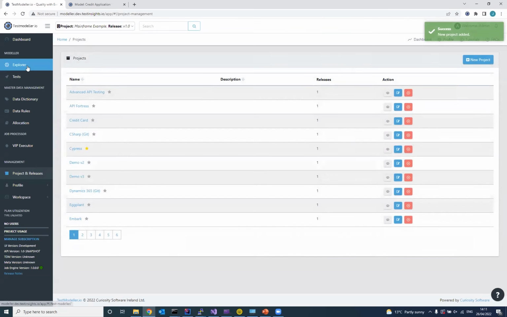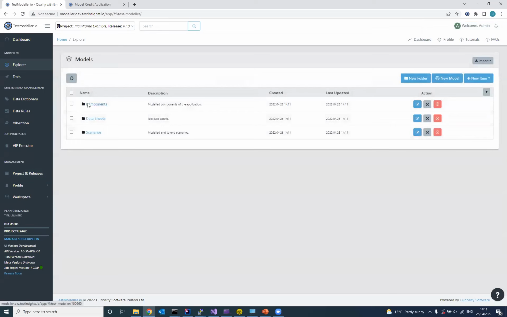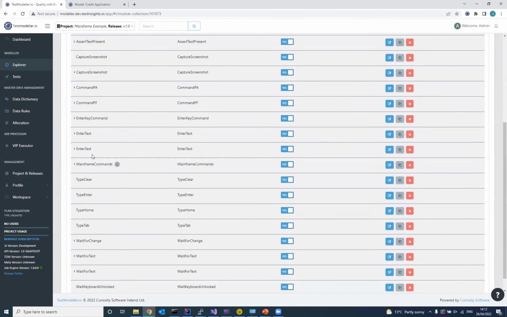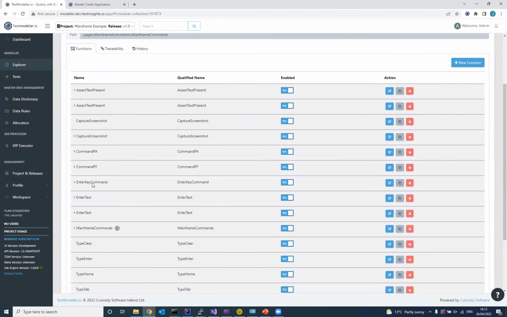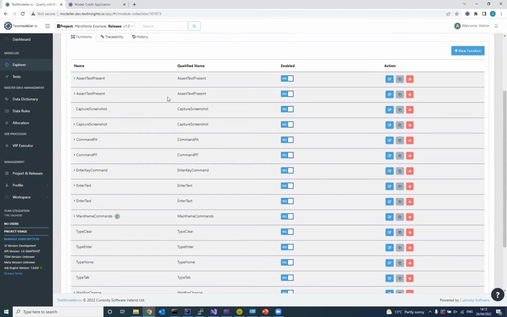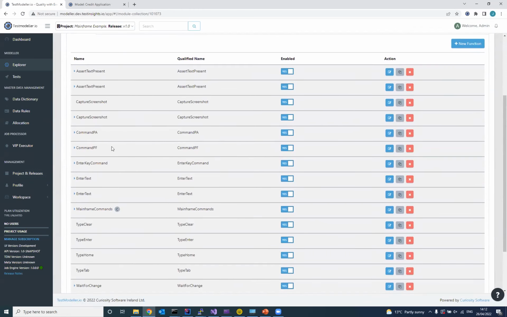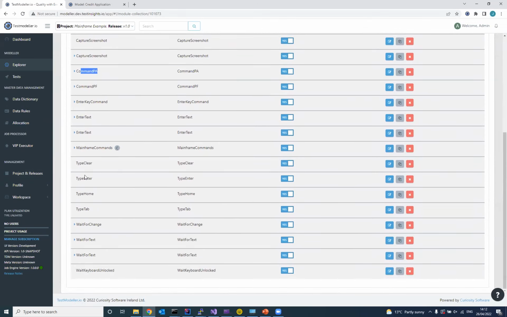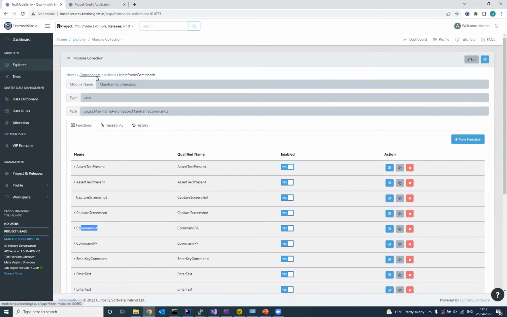Now, this has obviously created a new project. We can come into the Explorer view. If we go into components, you'll see there's a folder here called Actions. If we look at that Actions folder, we've got an action pack here with mainframe commands. These are just some of the mainframe commands that we're supporting out of the box. These are fully extendable, and they can be added with custom Java keywords and any embedded logic that needs to be added as well. Out of the box, we can enter text, we can enter various PA and PF keys, we can enter, we can home, we can wait for changes, we can take screenshots, etc.